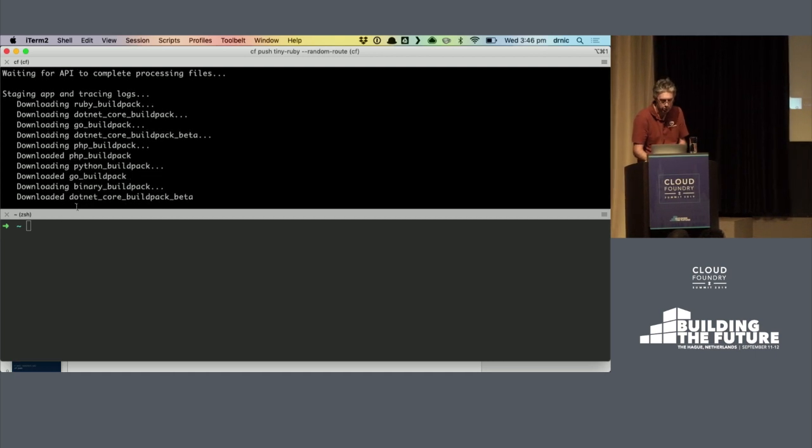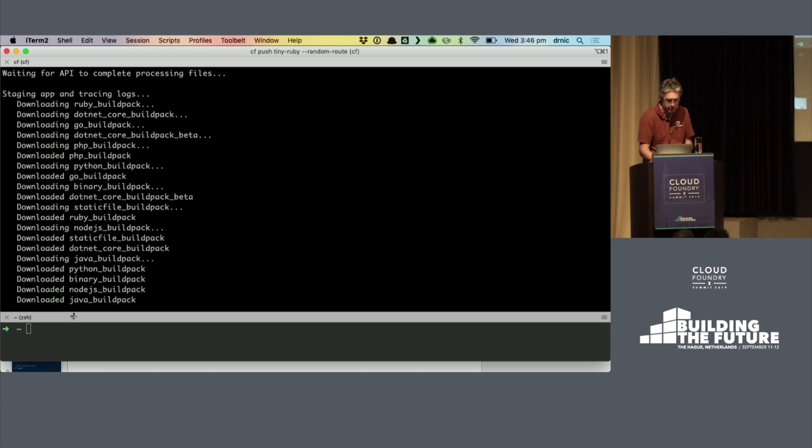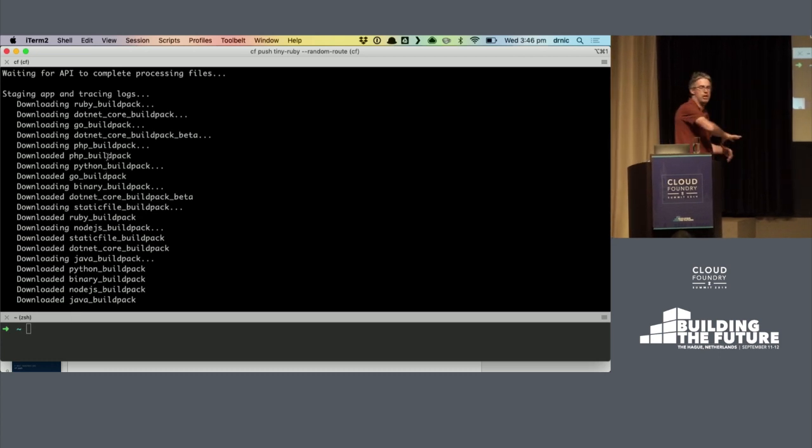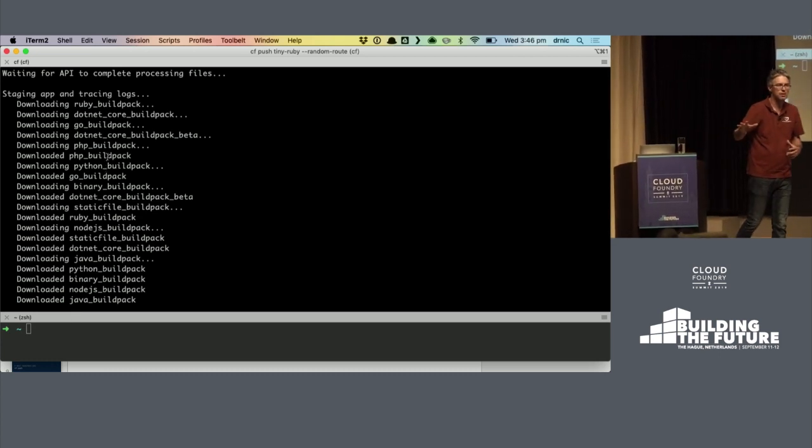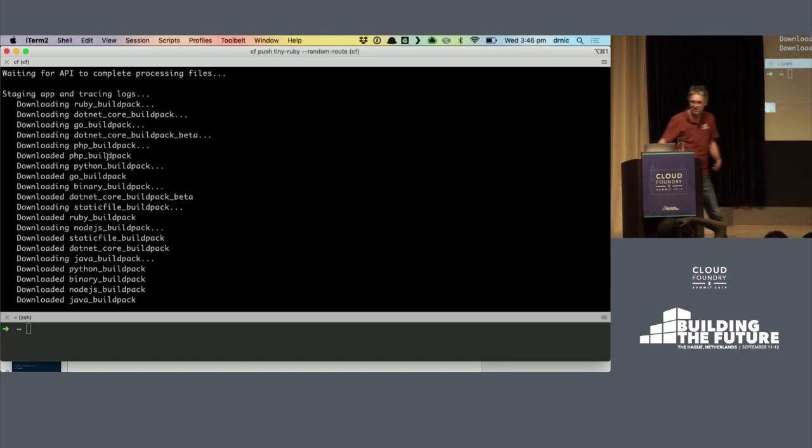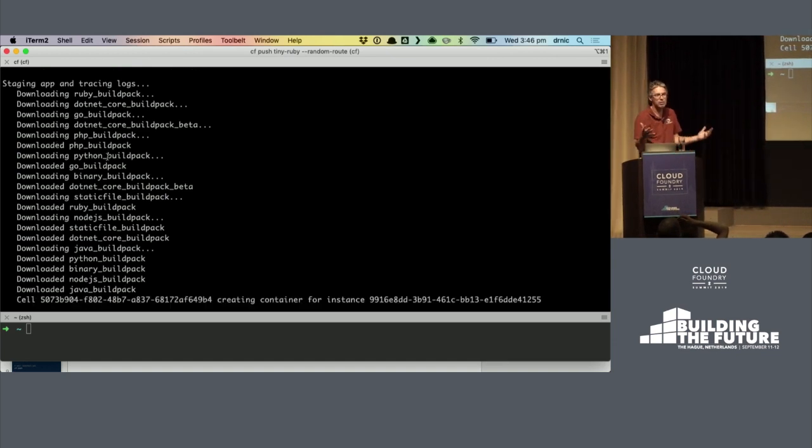Now look at this. This is super interesting. Whilst Cloud Foundry does a lot of great stuff for you from day 2 onwards, this is fantastic. You just give it some files and it goes to all these things called build packs and says, hey, which of you knows what this is? So it asks the Ruby build pack, .NET, Go, PHP, static file, Java.